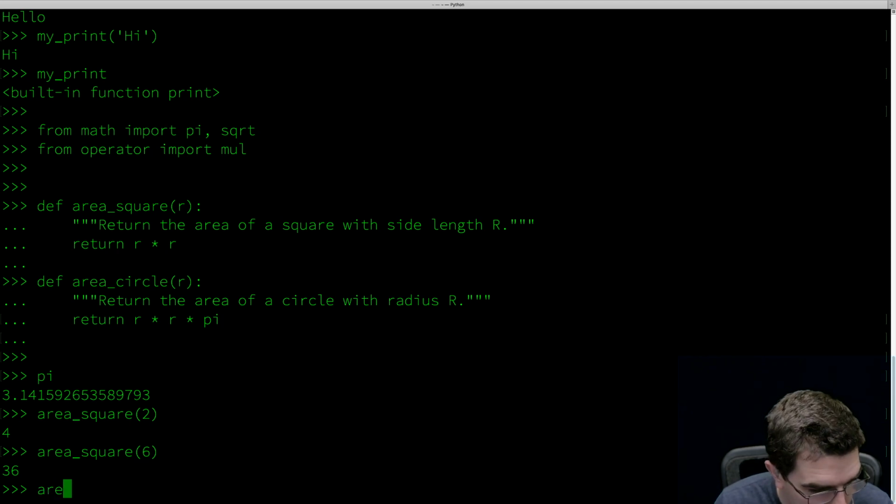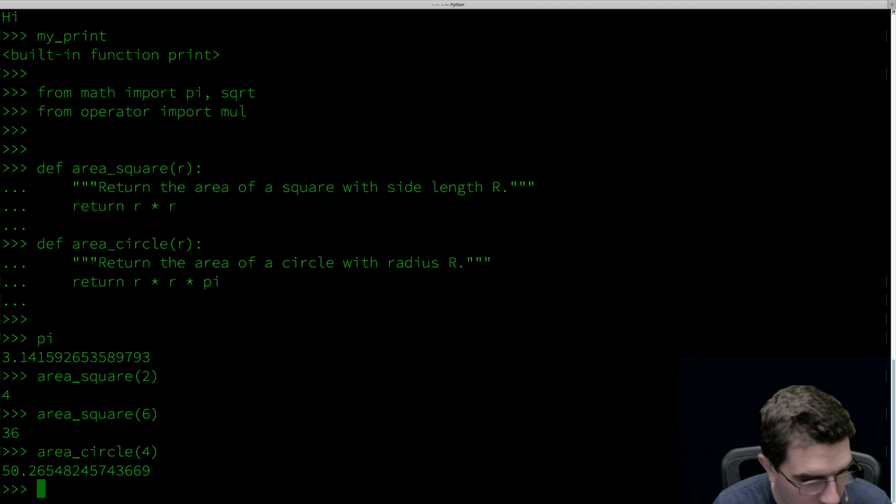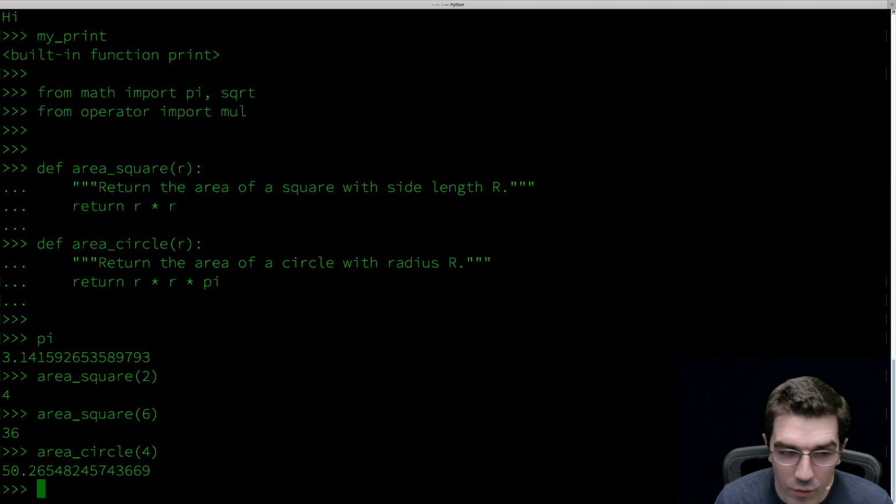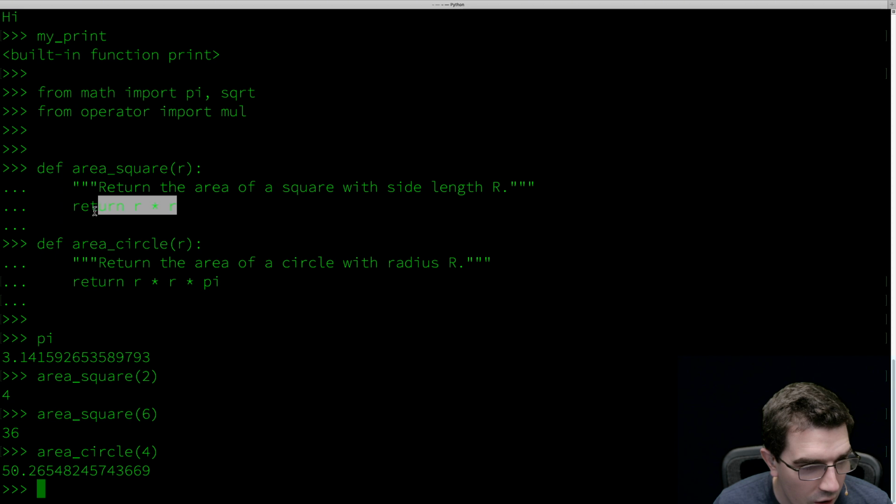We have a circle, and we can put in the area of our circle, and this is pi r squared. So we've got 16 times pi, 50.2 sounds about right. And you'll notice something kind of interesting between these two functions: in both cases we have r squared times, in this case, pi.